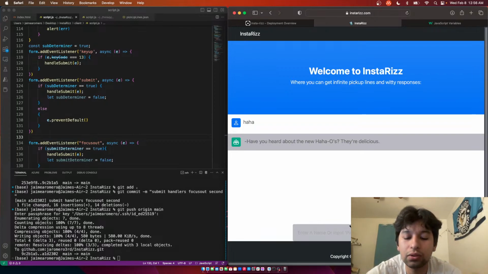Okay, so we're going to do okay. We're not going to click the message button. We're just going to click off. Apparently, when we click off, it will not do it. But if we press done, it won't do it. Done. That's a focus out. Async. Subdeterminer is equal to true.